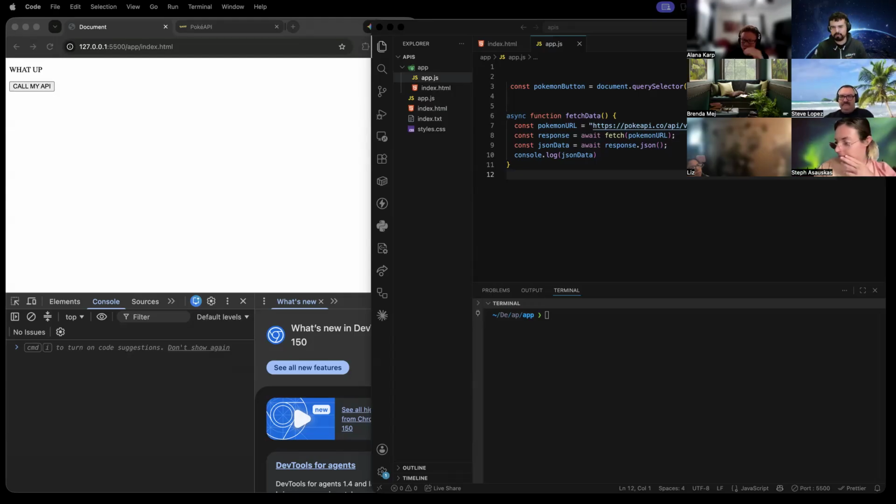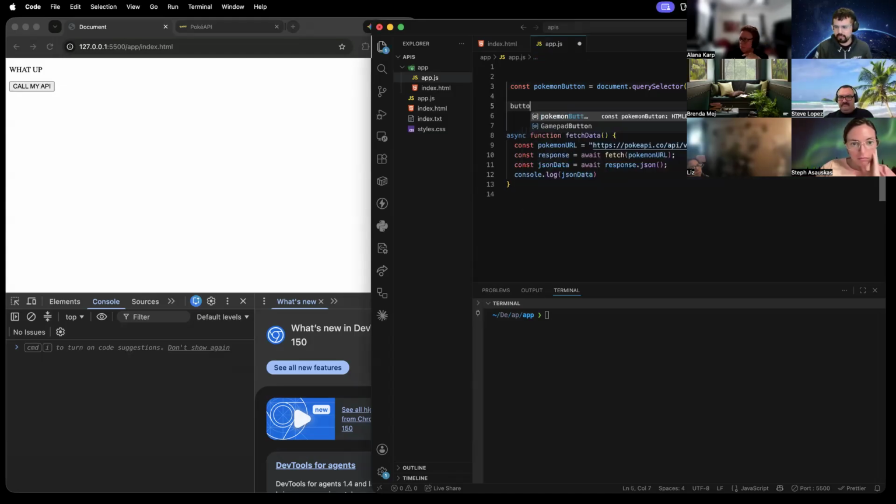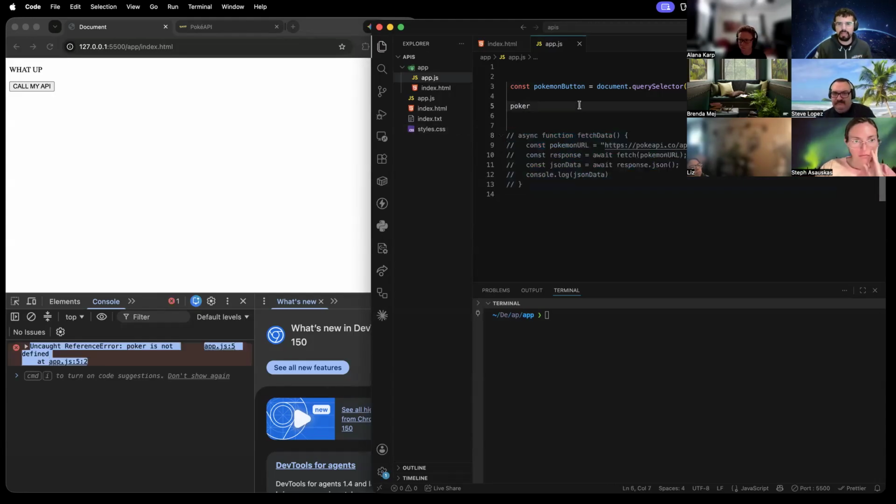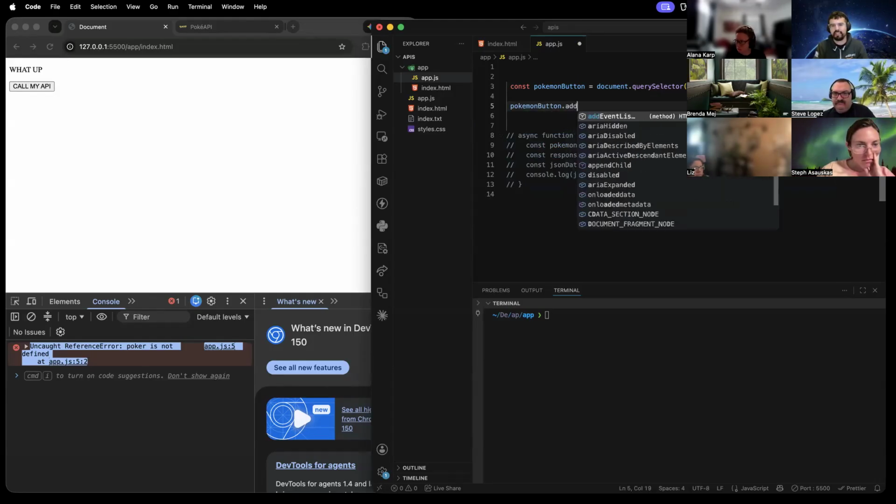We got the button. Let's add an event. Yep, let's go there. Let's go Pokemon button. We're going to come back to this later. We knew that it's going to have to call this API. We know that, but right now, Pokemon button, we're going to add an event listener.